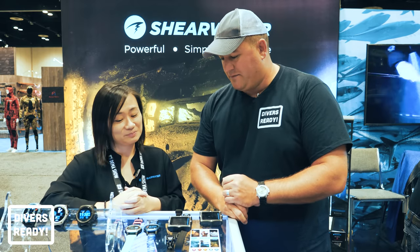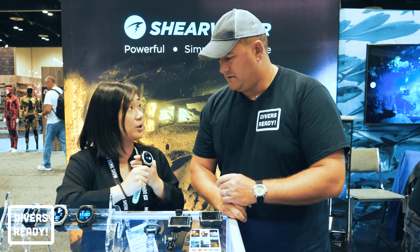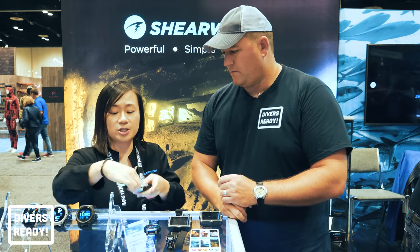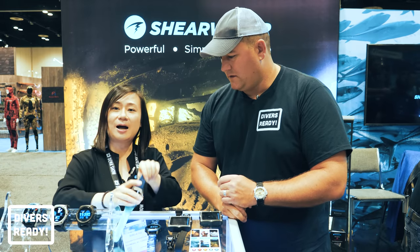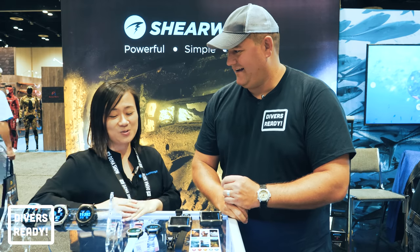That's terrible. But the straps are interchangeable. They are standard 22 millimeter. Whenever you buy a Teric, there will be two little tools that come with it so you can change the strap. If you want, you can mix it up like I did. I used three different color straps to add a little more color to my dive. You're not going to get that confused. No, definitely it'll be your own edition.